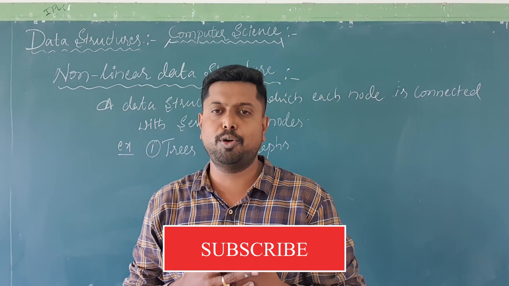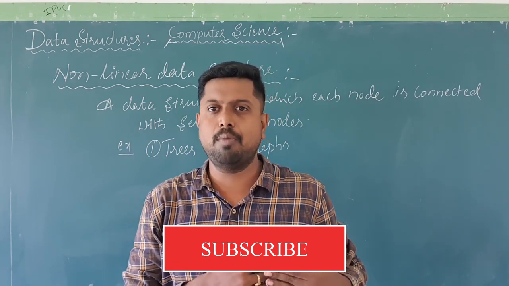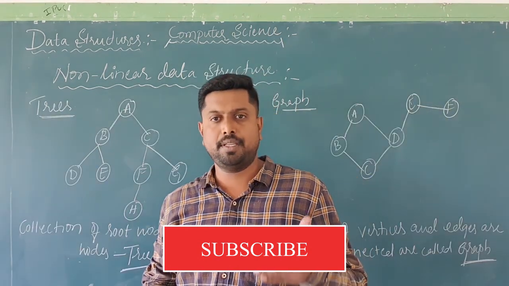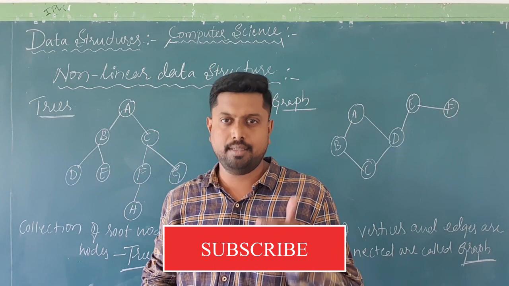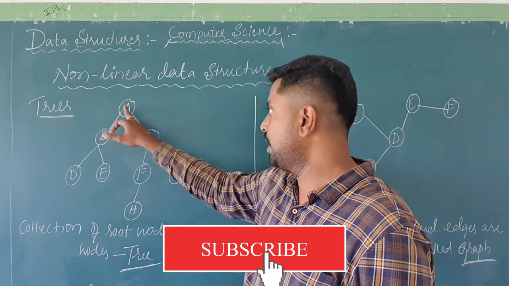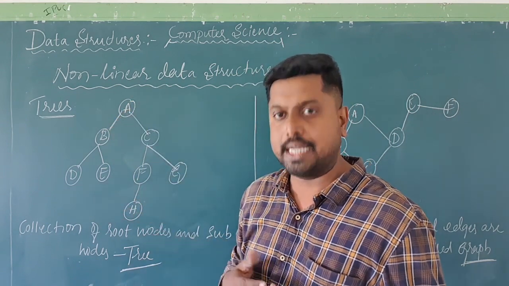Let us discuss some tree and graph diagrams. Now we will get some idea about the non-linear data structures. First we are going for trees. The first non-linear data structure is the tree. As the definition says, it is a collection of root nodes and subnodes. So this is what we call a tree.